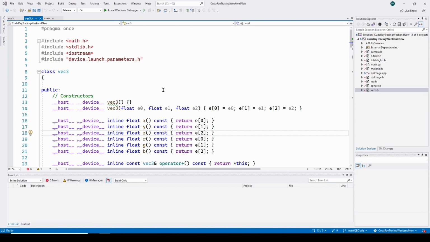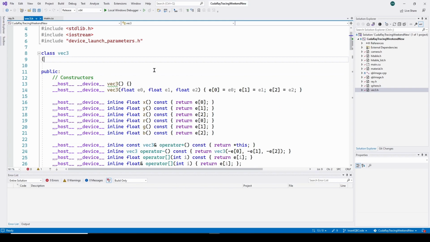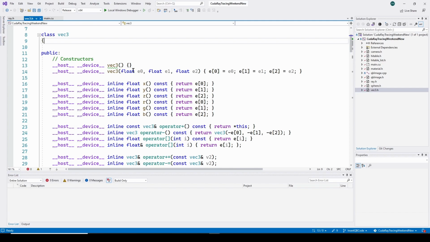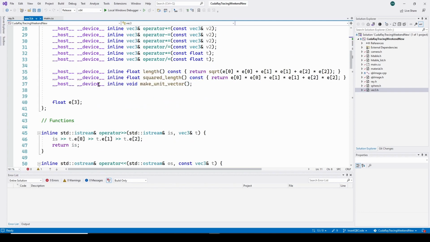So now you may have noticed back in the CUDA code that we copied from, these host and device declarations in front of all of the code. That's basically a CUDA thing we'll talk about a little bit later. But to make it a little bit easier in our separate vec3 solution, I'm going to just delete everything that says host or device. So we just scroll down here and we can delete all of these, host, device.